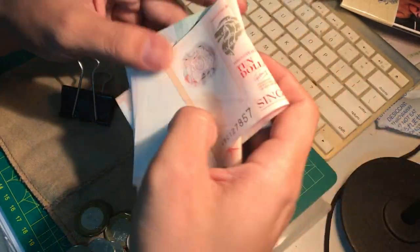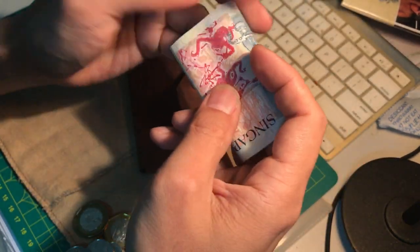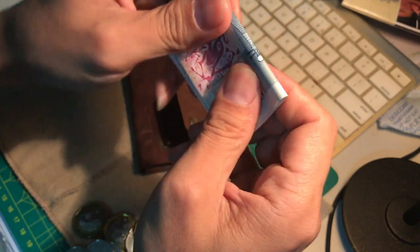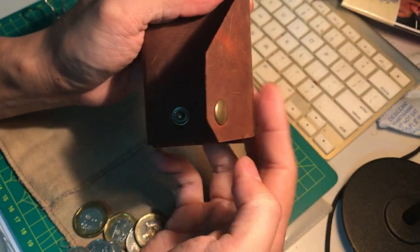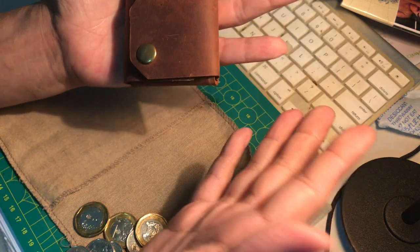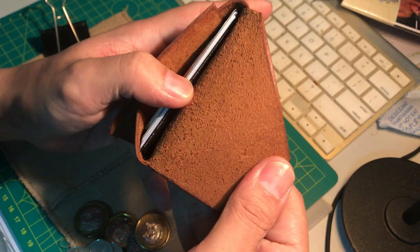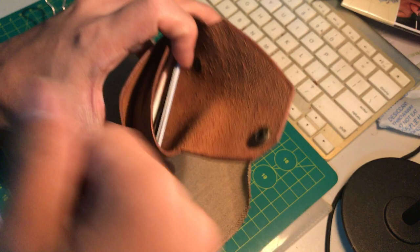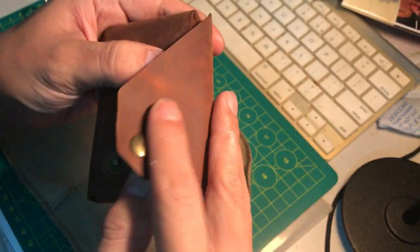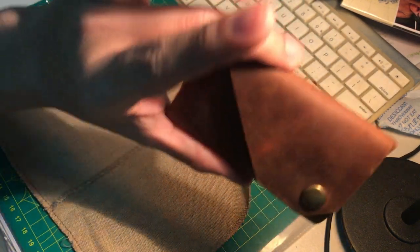But in the event that some people don't handle cash, like me, how I use this is I just quarter fold the notes and slot them in. That's how the company recommends people to use this wallet. Other than that, it's also very convenient that you can hold coins like this. So it becomes a minimalist wallet. Now, special thing, take a look.